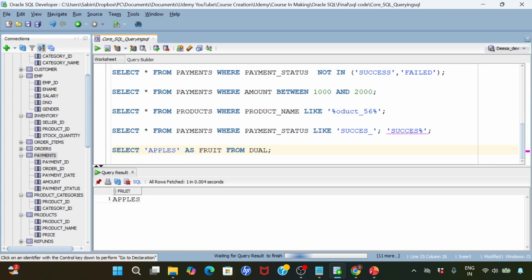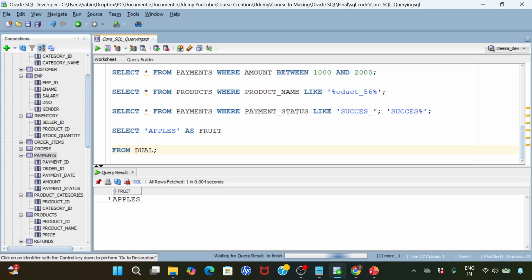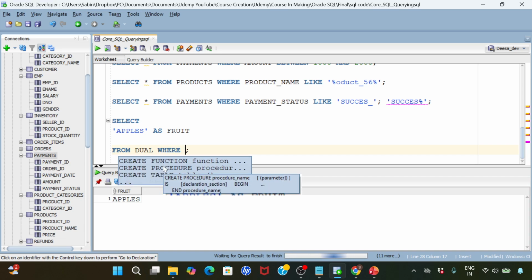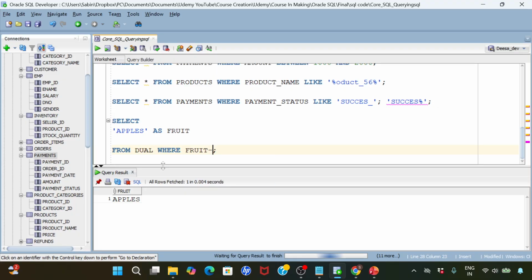Now I will put it here and say where root equal to apples.